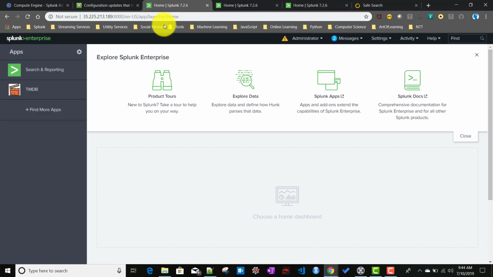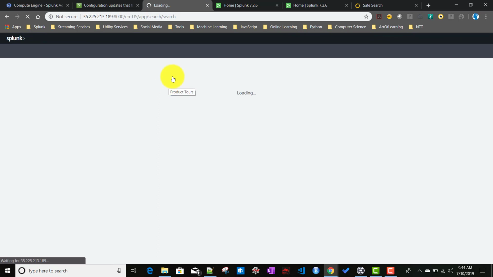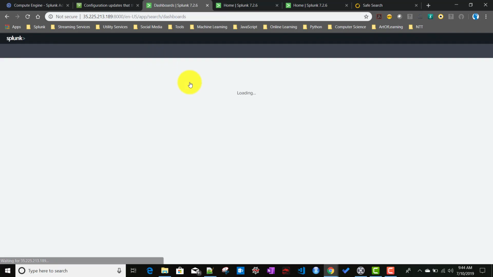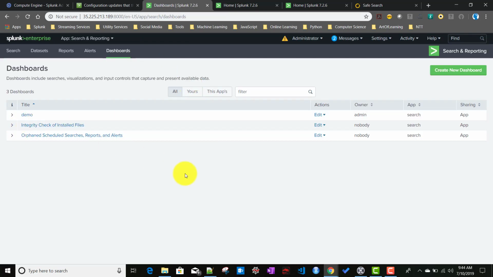In our search and reporting app, just a few minutes back, we created this demo.xml file, the demo dashboard. I will make a change to this dashboard from the backend, and we'll see whether it replicates or not.